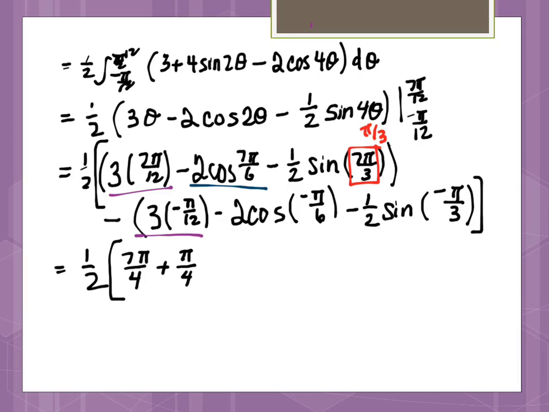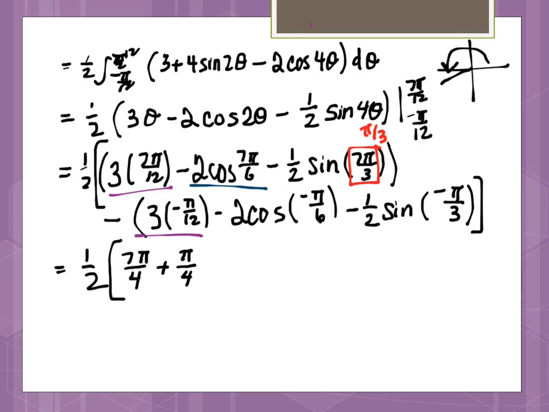Yes, so you're going to end up getting square root of 3 over 2 times 2. Is it positive or is it negative? Did you catch that one? What quadrant are we in? Do you remember? Yeah, if you're doing 7 pi over 6, you're in the 3rd quadrant, right? So the cosine and the sine value would actually be negative in that quadrant. So this would just be negative.